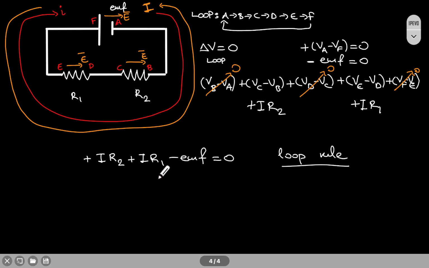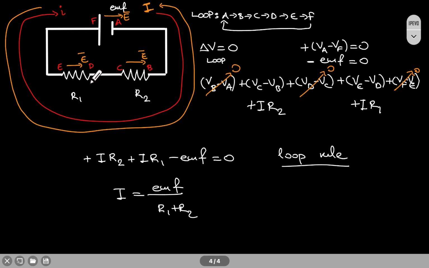That's the important part. Now, let's say I give you that the EMF is 3 volts, R1 is 1 ohm, R2 is 2 ohms. Then you're going to find the current of 1 ampere. If what you're looking for is the current in the circuit, you will get this. If this is 3, that's 1, that's 2, then you get the current of 1 ampere. Just a simple calculation. So this is how you can apply Kirchhoff's loop rule for this circuit.